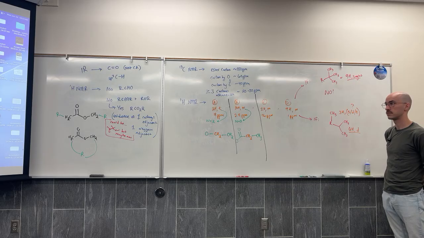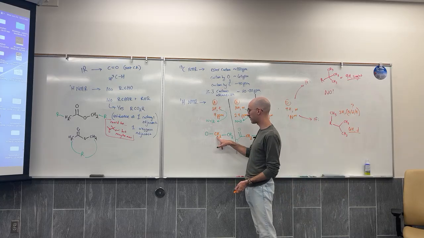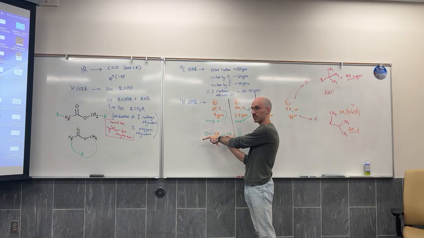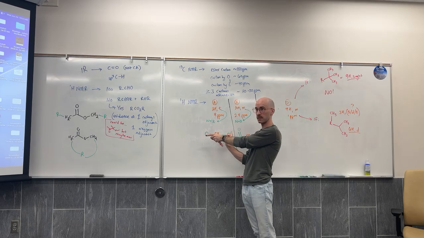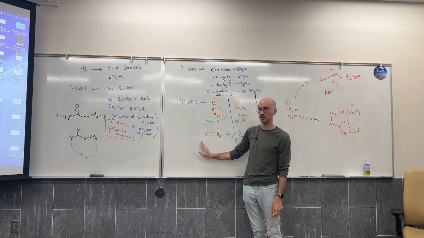But if that orange CH2 needs 2 neighbors, it's fine to be bonded to the ester? Yes. The only other way that this CH2 could have 2 neighbors is if it had one neighbor on each side, but then it couldn't be bonded to the oxygen. Right. And then its signal wouldn't be shifted all the way down to 4. Okay, it's a good question. But we actually started by saying because of its chemical shift, it must be next to the oxygen. And that takes up one of its 2 places.